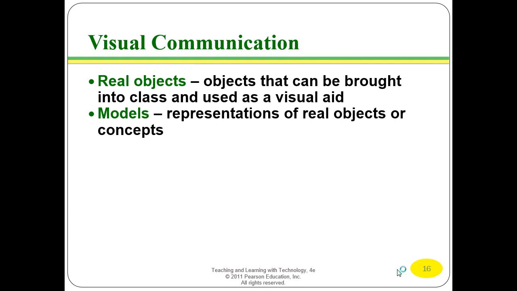Now, if we can't afford the real thing, sometimes what we can do is get by with a model, which represents real objects or concepts. I remember our nurses had a lot of models, like the digestive system, the circulatory system, where they could take the heart out and then take the lungs and all the other parts of the body and show how they all fit together. And so our department still uses these from time to time.